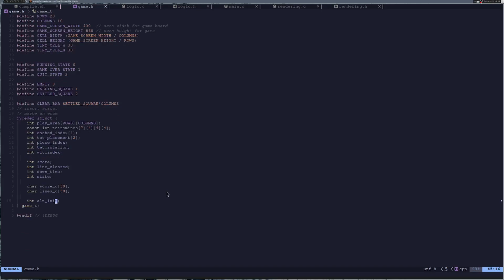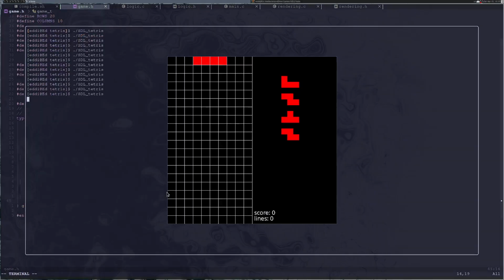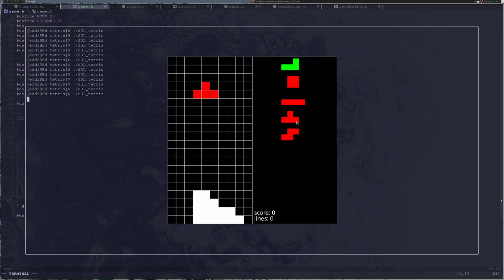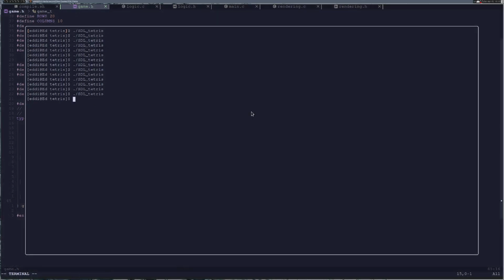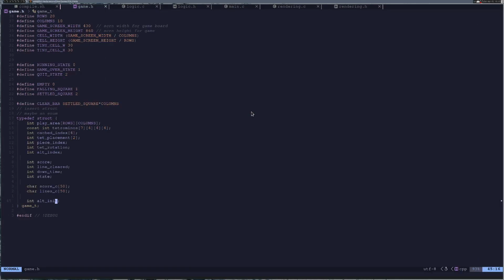Alt init basically just tells you if you have pressed C before. So right now alt init is 0. Now it is 1, and now it is 0. Basically, this affects the way it works. So right here, when it's 0, if you press C, it gets the next one. But now, if you press C again, it flips them. You can't do this indefinitely, of course. You can only switch them once a turn to avoid exploiting stuff like that. So that's basically the entire struct.